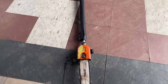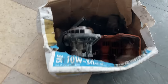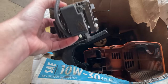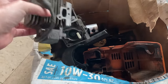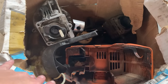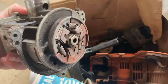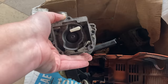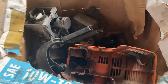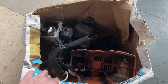Next up, I've got a customer who brought in their Stihl pole saw. They're pretty nice to have — well, it's always nice if it's got an engine on it. Where's the engine? It is completely torn apart in this box. I'm sure not going to put it all back together to figure out what was wrong with it before I go to fix it. So the only option here is getting a whole other engine. Unfortunately, I cannot get a complete engine for this — I'm going to have to get a lower unit, tear all this apart, take the clutch off, get the starter pawl cup off. Yeah, this is going to cost a pretty penny in labor, when it would have been really nice if this was all together for me to figure out what was actually wrong with it.